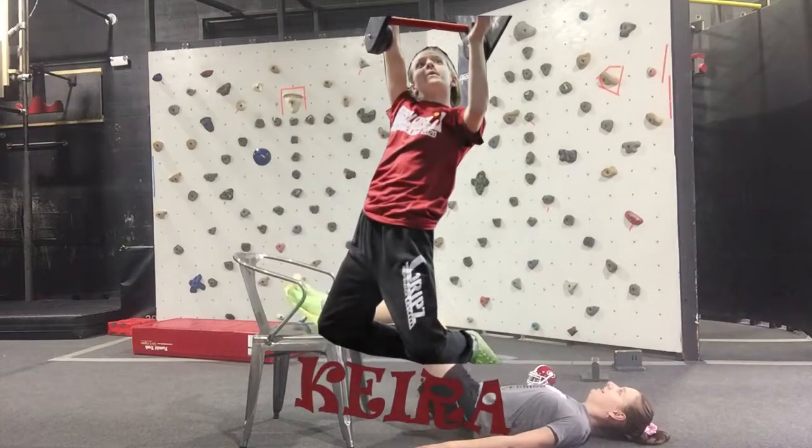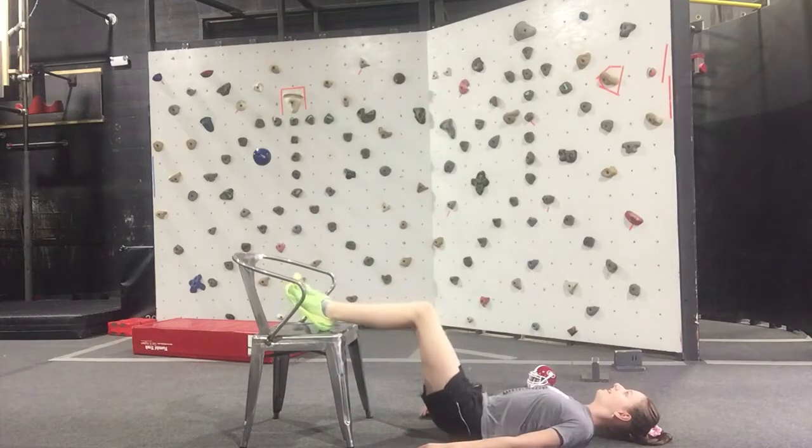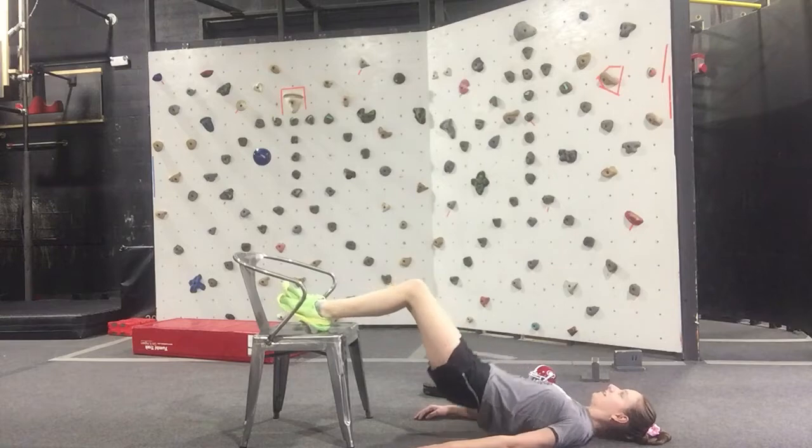For this one, you're going to start with your heels on a chair, laying on the ground with your legs at about a 90 degree angle. From there, you're going to really push down on your heels as you bring your hips up. Keep pushing down, and you're going to feel this right in your hamstrings.